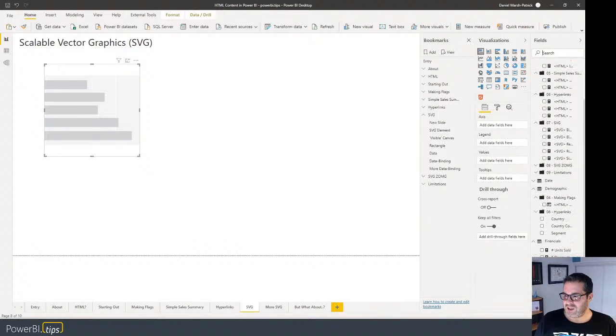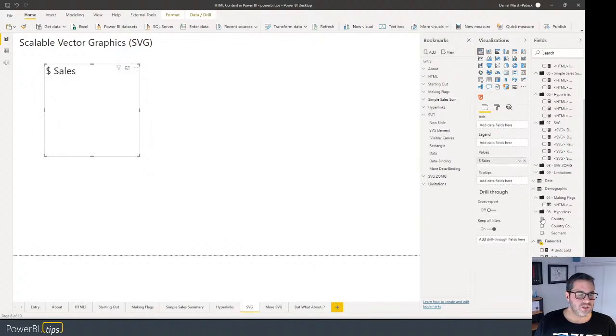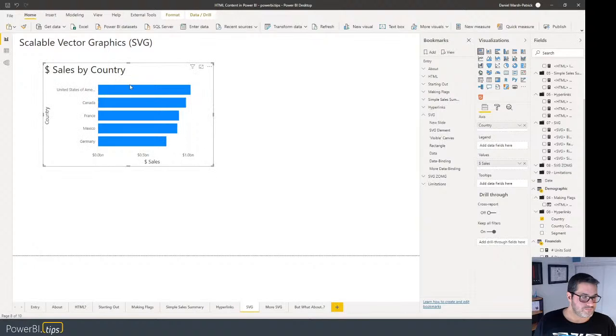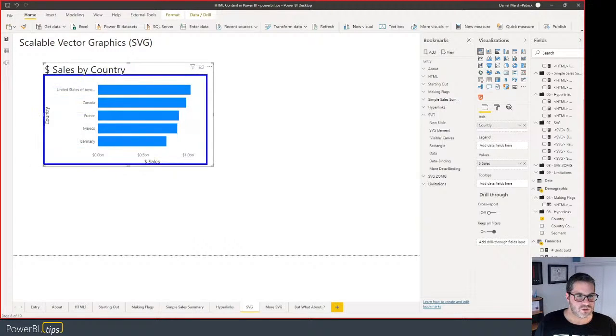If we put sales and country into a bar chart, these are nice rich outputs, right? This is a rectangle. This is a shape, and this is SVG. Actually, this is a text SVG element. So what these visuals are, hopefully, you can inspect this stuff yourself. It's not telling tales out of school, but there's basically a box inside this Power BI visual that says this is an SVG container.